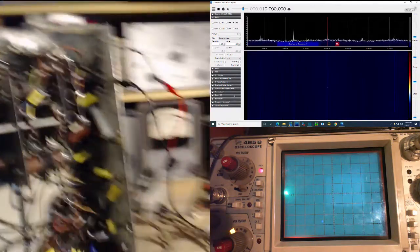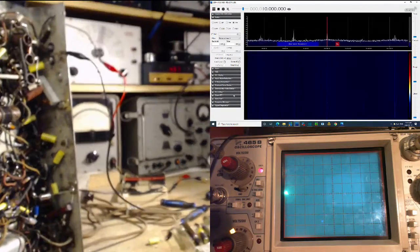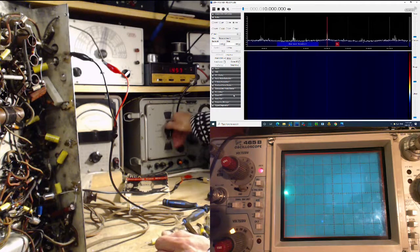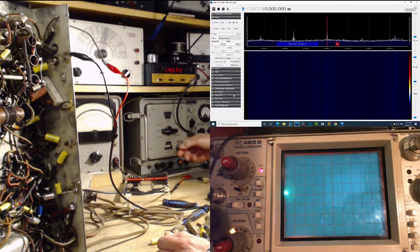So all the excitement's kind of over here now. On the dial, it's tuned to a little above 10.5 or something. A moderate signal going into the antenna. I'm watching the SDR display as we head down towards 10. Hey, the frequency counter finally came around. Down towards 10, we should be on there somewhere. Nobody showed up at all.